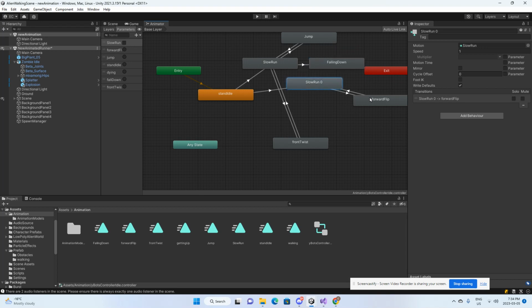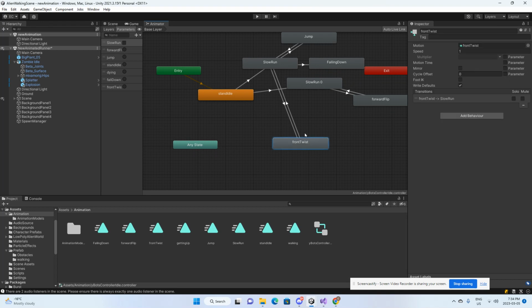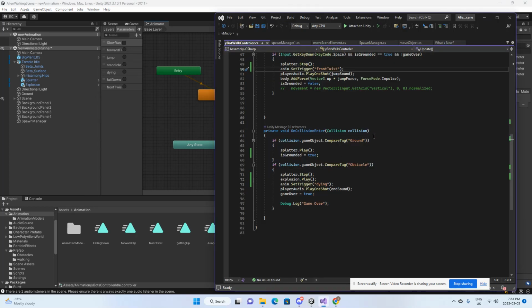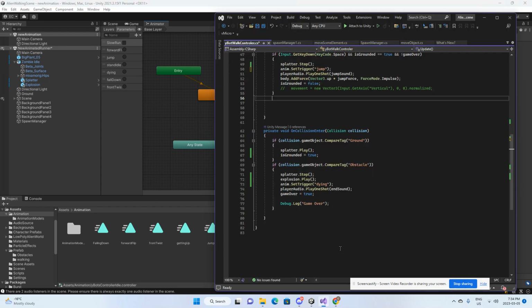So slow run, flip, and that was how we did our twist. And if you want to add a different animation, you can add your animations doing that. So give that a try. If you don't like how it works, you would just have to delete, or you could actually leave your transitions. If you don't like the function, how it's working, just change it back to the other word, which was now jump. And then the jump function is going to work for trigger. But just make sure it's spelled exactly the same. And then save that file.